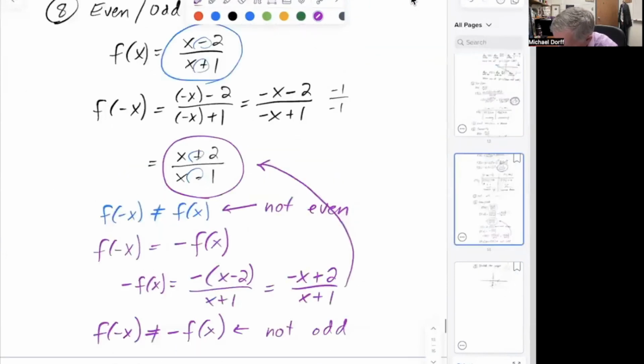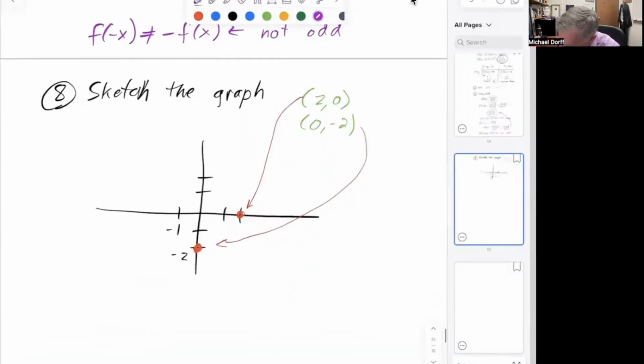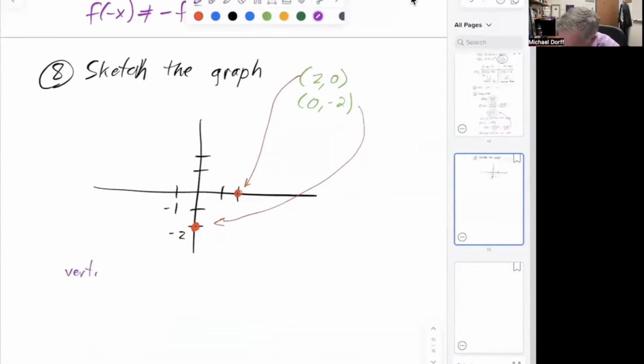All right, so let's do that here. We've got a vertical asymptote at x equals -1. So that means in red here, we're going to have a dotted line like this, and we have a horizontal asymptote at y equals 1. So that means as we go really far over here, my graph should approach this way and it should approach that.